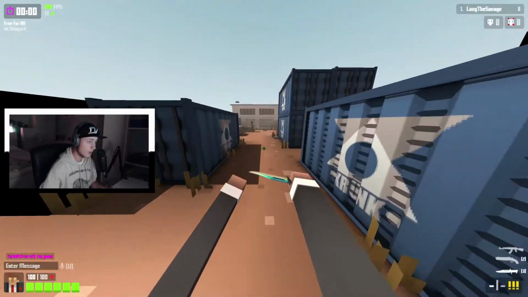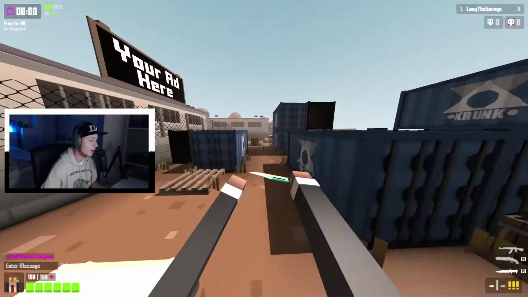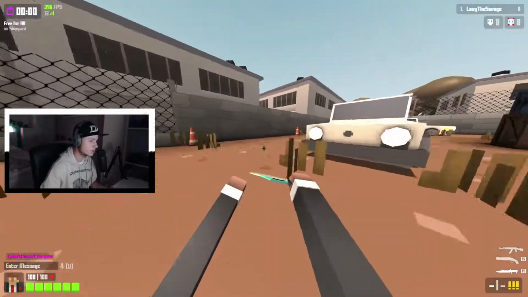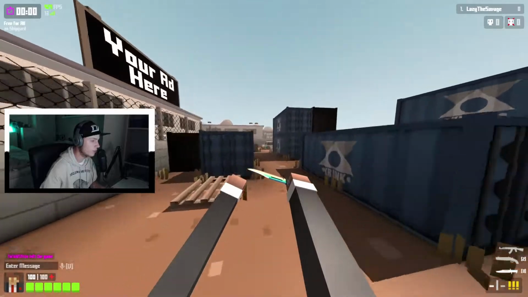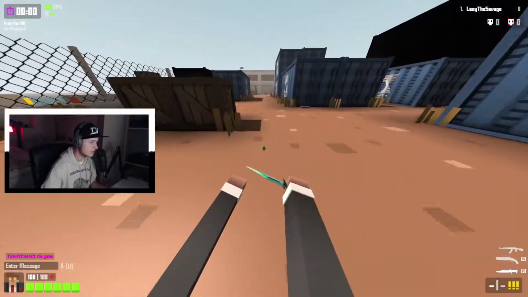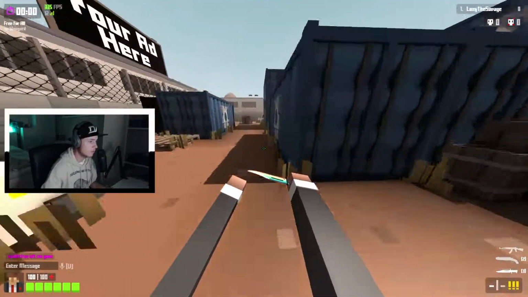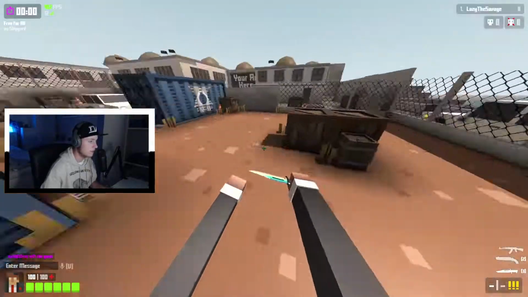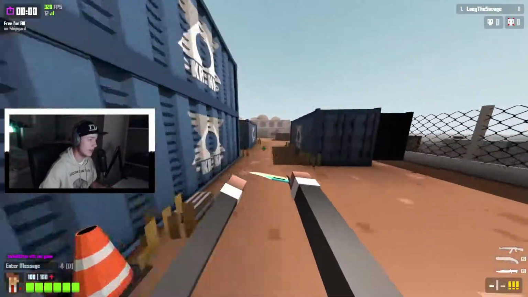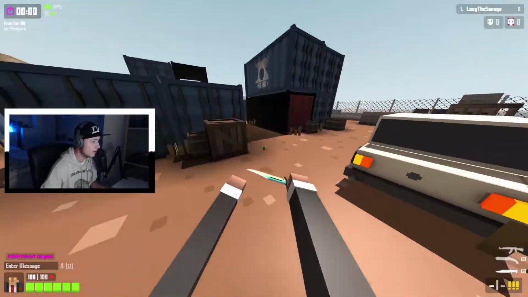Now that you've been practicing for a bit, I want you to try and b-hop around the whole map without stopping once. Try not to hit any walls or objects. I know I'm not doing a great job, but you want to start off on this spot and then start b-hopping around the map. Try to avoid all the objects like I am doing right now, and in no time you'll start b-hopping without hitting anything, get the hang of it, and go very smoothly.